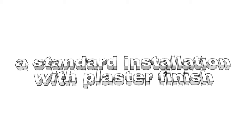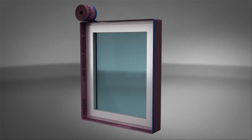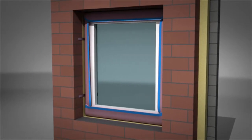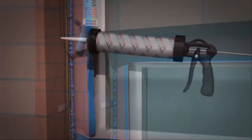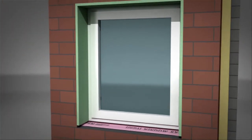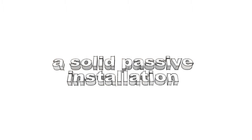In a standard installation with plaster finish, apply the air and vapour tight SWS inside tape before fitting the joinery. Press the tape together in the corners. Fill the joint completely with Flexi-foam after installing and mechanically fixing the window frame. Apply Sudafoam around the window casement and then press or roll in the tape. Apply AcryRab SWS after plastering, and finish off the outside with Sudaseal 215 LM.